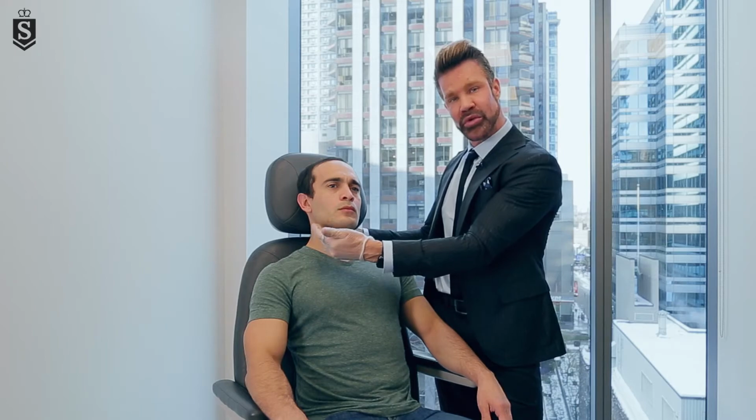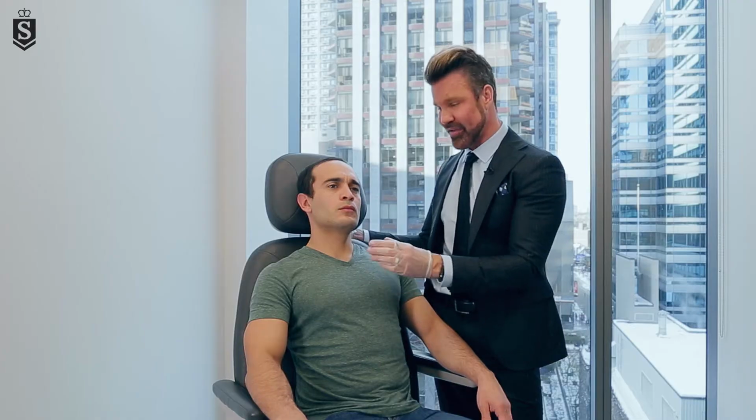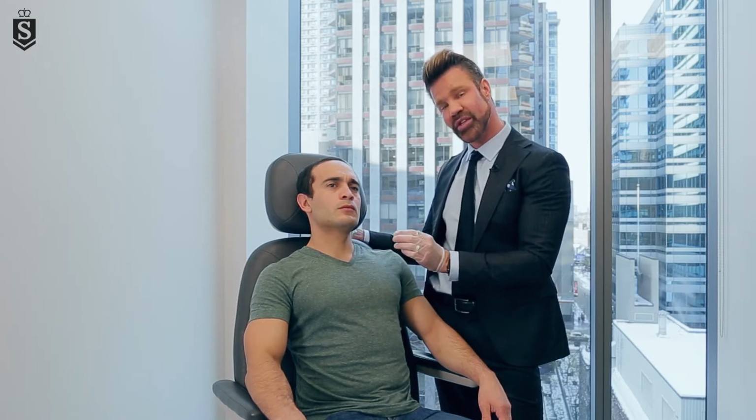In this 33-year-old patient here, we're going to do some jawline contouring, which is really going to square off his posterior jawline and really bring out and project his anterior jawline. This is a very masculinizing effect. So we're going to actually use filler here in this case to give him a stronger, more masculine jawline profile. We'll also do a little bit of volumization in his tear troughs and in his mid-face in order to produce a little bit more connection and make him look a little less tired.